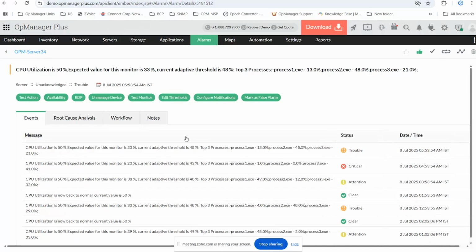This is one of the sample alarms triggered for high CPU utilization. As per the message, the expected threshold value is 33%, and the current usage is classified by listing out the top 3 processes which are consuming the resources of the machine. You can see the top 3 process names.